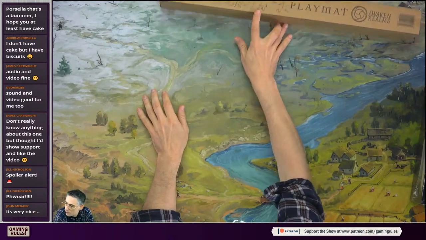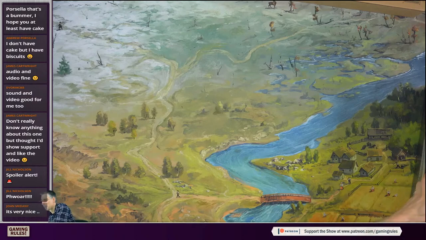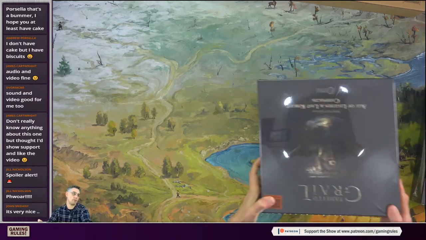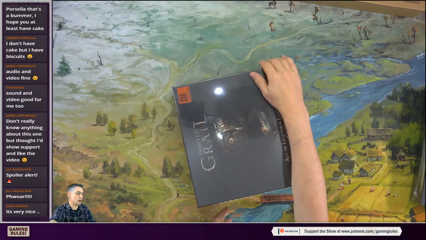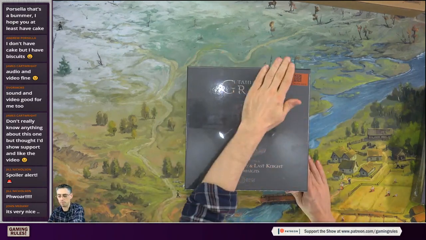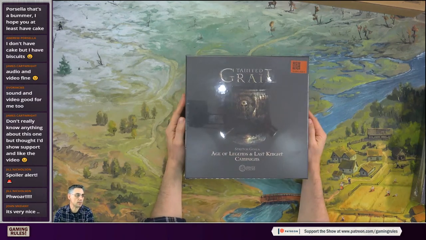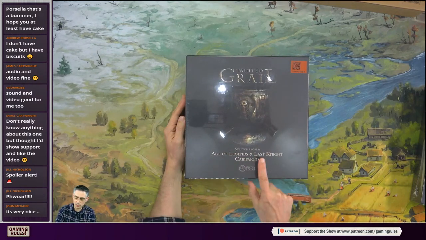There you go. And what are we going to open up first? Let's open up the big one, the heavy one. So, the copy of Tainted Grail that I currently have is just the first campaign. This is the other two campaigns. So we have Age of Legends and Last Night.